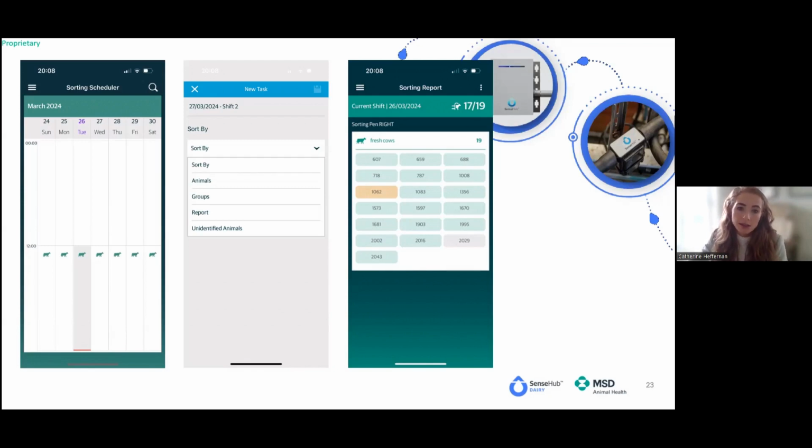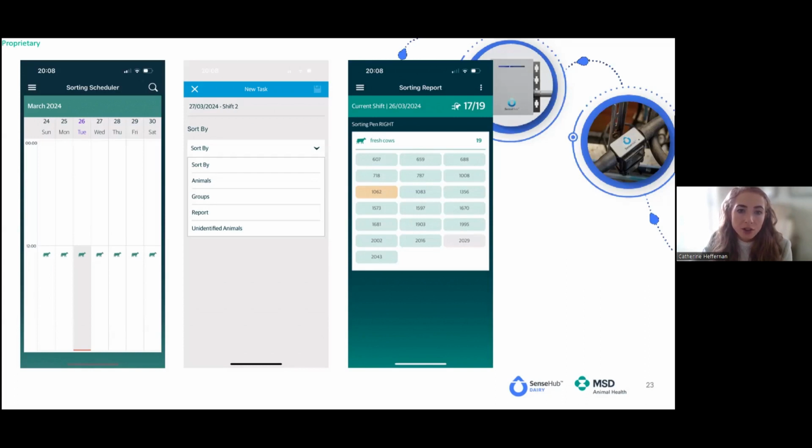So grey means the cow did not pass the gate. In this case, I know the cow was actually in a sick group, so she did not actually pass the gate that day. So grey means scheduled, and means she didn't pass yet. Green means drafted, and orange means it's unsure.